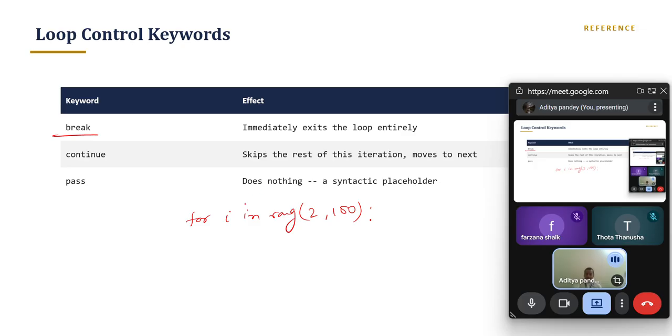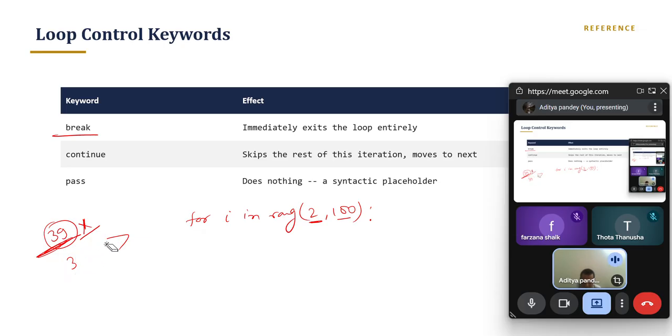See, I don't like 39. I hate this number, 39. I don't want this number. But I have to print from 2 to 100. But I don't like this number. And if this number comes, after this I don't like anybody. So as soon as this number comes, I want to stop.